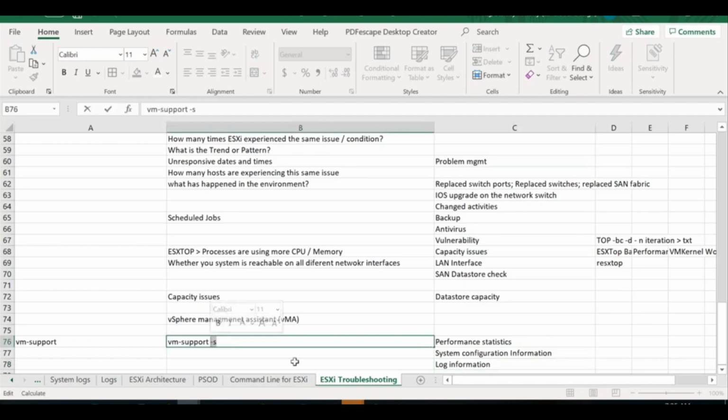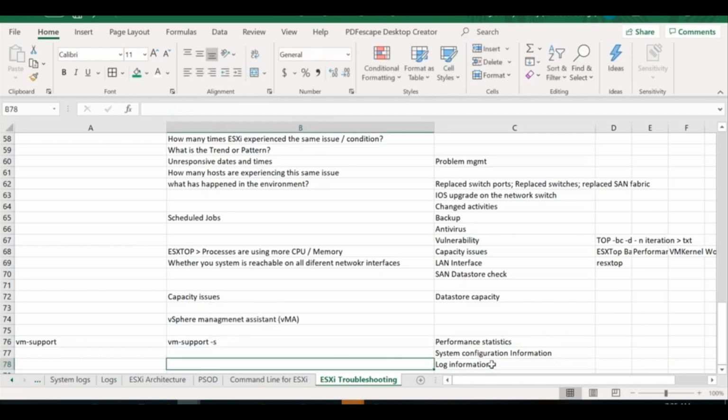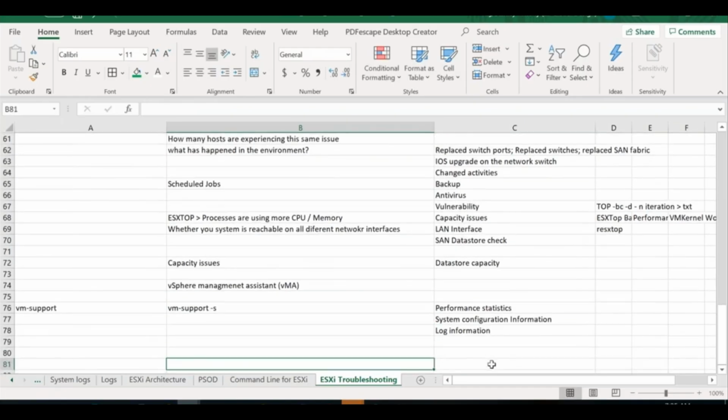But the problem is you have to rely upon the VMware tech support team. Sometimes the tech support team from VMware themselves have to be involved, because they have to read some utilities in a much better way. But again, you can run it and have it ready. You can also open these files in Notepad++, and it will help you with some data. So instead of running just vm-support, you can run vm-support -s. That will help you to do it.